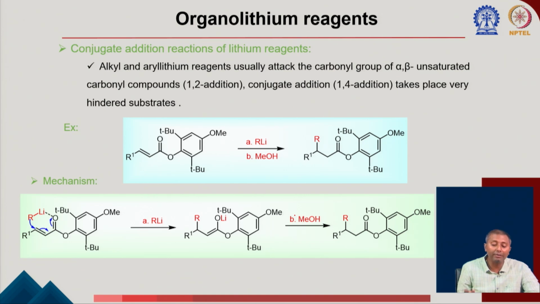Again, if you have hindrance, there is another important point. If you have this carbonyl group, which is not accessible because the nucleophile cannot approach here because of the steric factor, then even with organolithium you will only see the 1,4 addition taking place. The lithium can coordinate with the oxygen to make it more electrophilic, and now the 1,4 addition takes place here. After you treat with methanol, it gets to the corresponding product.